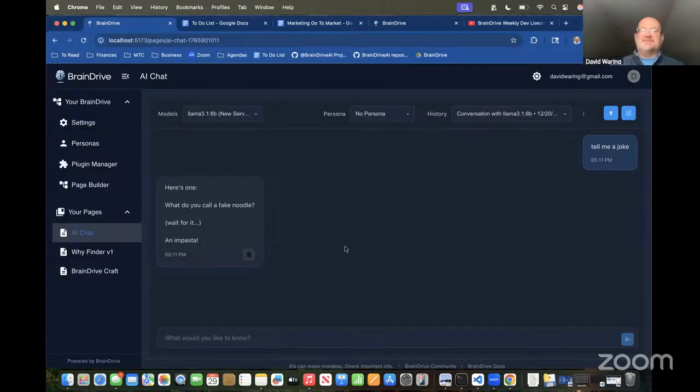So can't we still do one page that has all the RAG stuff in it? Yes, one page works perfectly. The ability to separate them, not quite yet. Right, but I can have my AI chat page that has nothing to do with RAG right here and has a persona with it and so on.